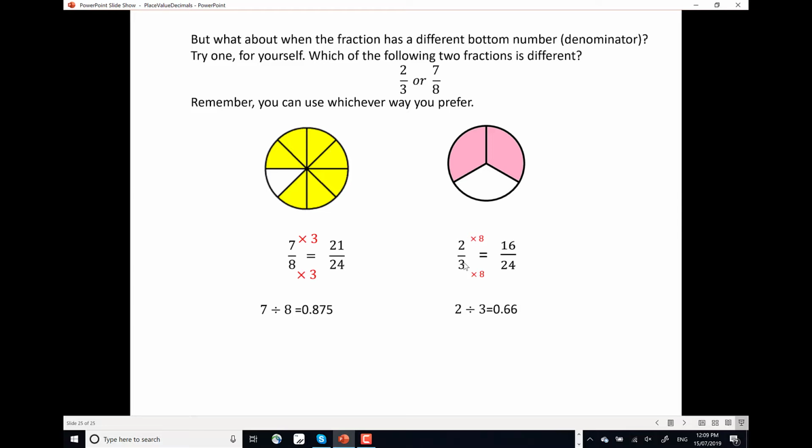So what we've covered here today is what fractions are, which fractions are bigger or smaller, so therefore it helps you to order fractions, helps you to represent fractions in different ways, and also helps you to understand how to change fractions into decimals, such as I've done there. Lastly, you can write those decimals over. You can see that's got 3 decimal places, so that would be the thousandths column. So 875 over 1,000 and 660 over 1,000. And that is quite clearly bigger than 660.